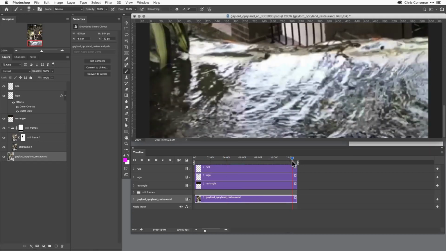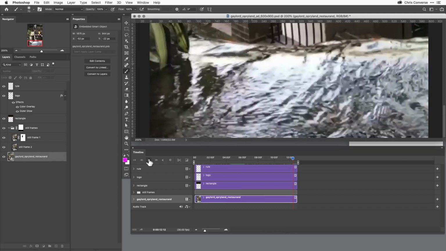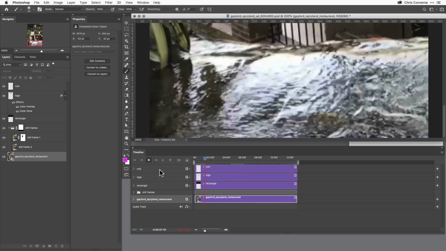This water is never going to seamlessly loop. It's always going to have a beginning and an ending point. And if we let it play through, when it jumps over, you'll see it sort of jumps. So I really like my Cinemagraphs to have as seamless a looping point as possible. If it can be completely seamless, like the snow example we're going to do next, that's my favorite. But if I can't have something seamless, something in nature like water or fog or rain, then I'm going to show you a technique here that will allow us to create a nice seamless transition so that the people watching this won't notice that particular transition.